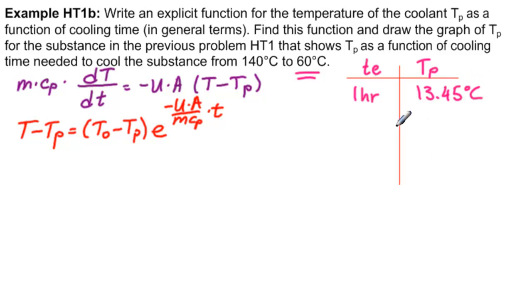Now we would expect that if we had 2 hours to cool off the stuff, we could use a warmer coolant. So it would be hotter than this, but of course always cooler than 60 degrees. So what we want to do is find a way to create this table and graph it.